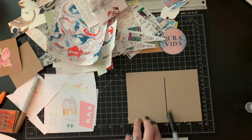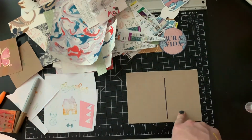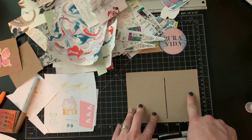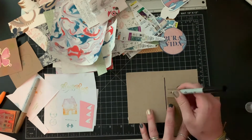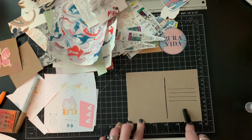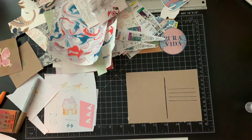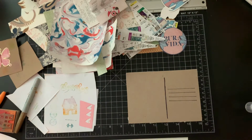So once I have my line drawn, I can go ahead and address my postcard. So the same thing, you might want to get something that you can use to draw a straight edge. Okay, so now this is where I would write my intended receiver's information. So if I'm sending a postcard to my sister, I would write her name up here, I would write her address here, then I would write my message on this side.